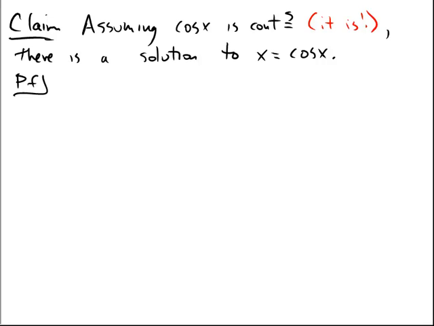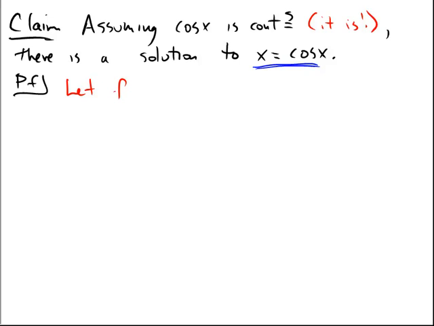Okay, let's try to see how this could apply to an equation. Let's take a tough equation like cosine of x equals x. We're going to show that there's a solution to this if we assume that cosine of x is continuous. By the way, cosine of x is continuous, but we didn't technically show that, so we're just going to have to accept that on faith, or you can try to verify on your own that that's true. But if cosine of x is continuous, then there is a solution to x equals cosine of x. For those who had me for Math 2x, you might recognize this technique as what I did with my graphing on the calculator to find roots of complicated functions or complicated equations.